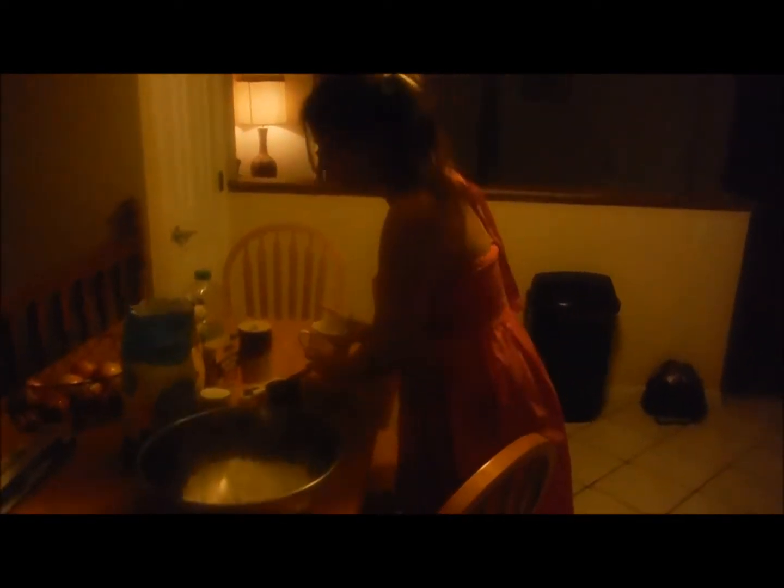Okay, so before I did any of this, I went ahead and got my yeast. You have to have yeast whenever you make these so they will rise. So what I did is 1/4 cup of warm water, mixed my yeast in there. Okay, just letting you know. So I'm going to go ahead and first put my baking soda.